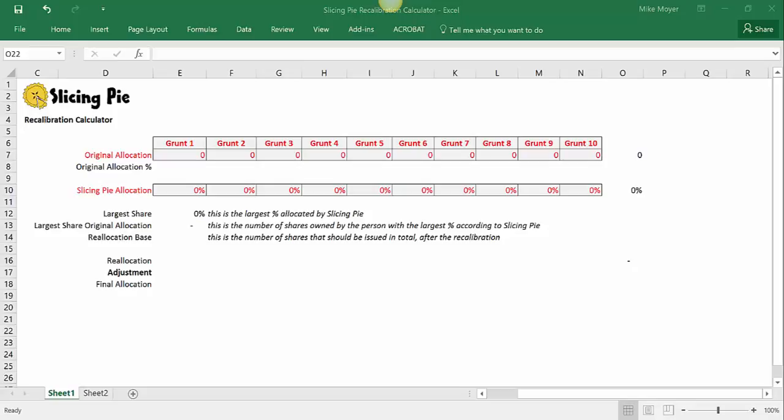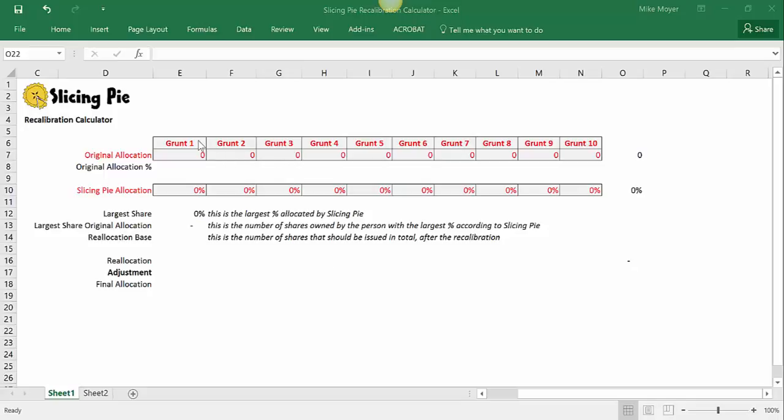Hello, I'm going to take you through the recalibration calculator worksheet that will help you reallocate shares to bring your split into alignment with the slicing pie model. If you're using slicing pie, you know that at break-even or Series A, when everyone's getting paid, the pie naturally freezes. If you have a number of outstanding shares already, restricted shares for instance, you'll want to buy back shares to bring the model into alignment. And buying back shares helps avoid tax consequences, if any. You've got to talk to your accountant, of course, about that, but the spreadsheet's the tool to make it really easy. So all you do is edit the fields that are in red.